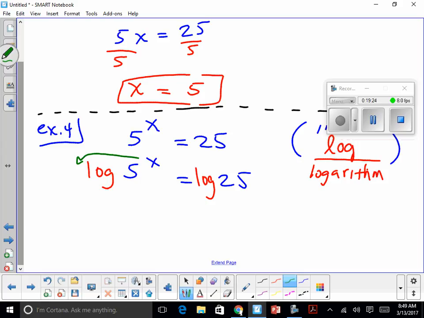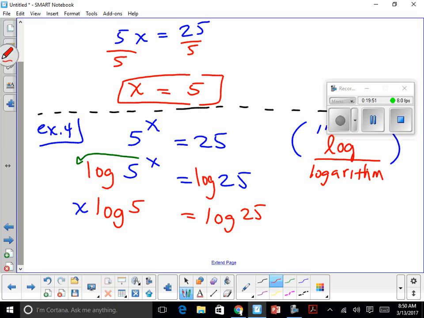So here's what I'm going to do. Next line down, there's too much stuff going on. I wish I could show it in such a way. Maybe put this x down in front. There's the log 5 that was there. There's the log 25. So for those who get confused already, let me just see what happened. We wrote the word log in front of the original problem. And we took the x from high and put it in front.